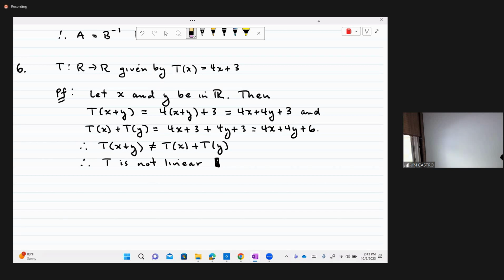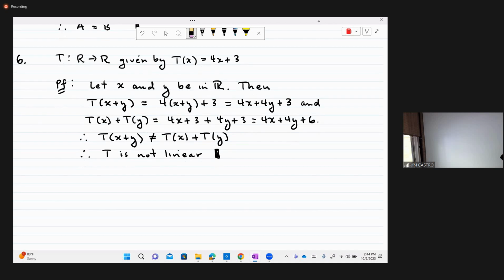When I say it preserves addition, that's kind of an unclear term, and different books have different ways of describing that. We just want to have a way of describing this equation. So preserves addition just means that you can add the vectors together and then apply the transformation, or you can apply the transformation first and then add together, and you'll get the same answer either way. All preservation of addition means is that this equation is true. Now, some books say it respects addition. I don't know if that's any clearer. But I like preserves. But it's not even 100% necessary to say that.